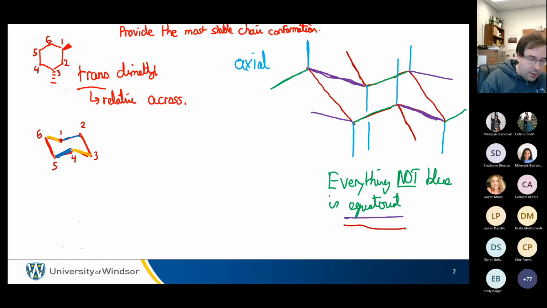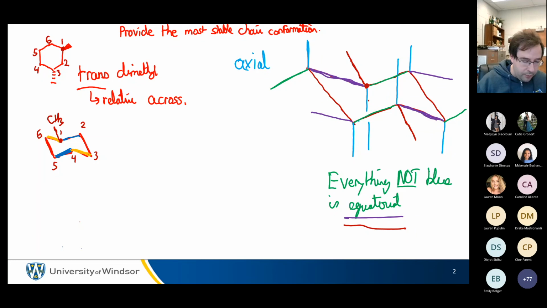So carbon 1 is coming out of the plane towards me. And if I look at that back carbon, it's this one here. There are two substituents, an axial and an equatorial. The equatorial is above the axial. The axial is pointing down. The equatorial, therefore, it's not completely clear, must be pointing up because it's not pointing down. This is pointing up. That means that there is an equatorial CH3 group there.